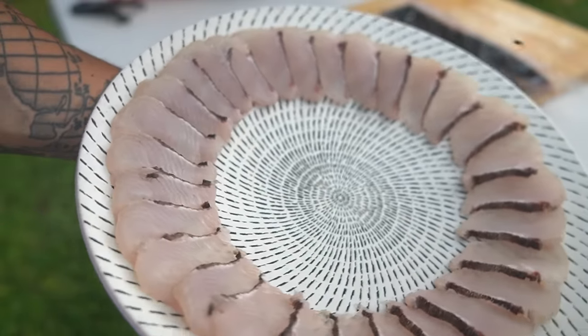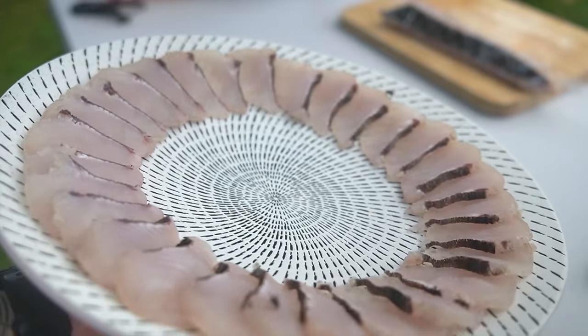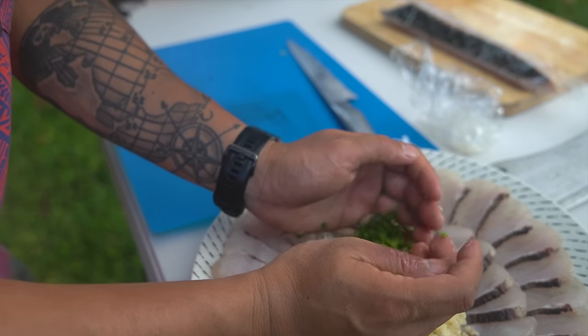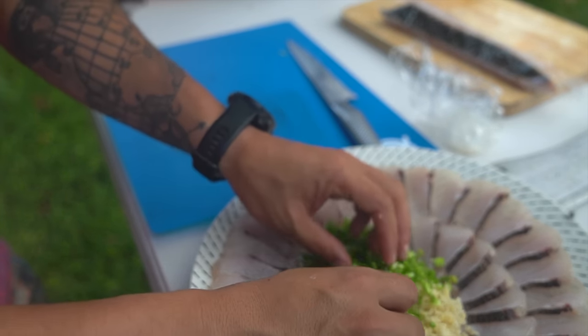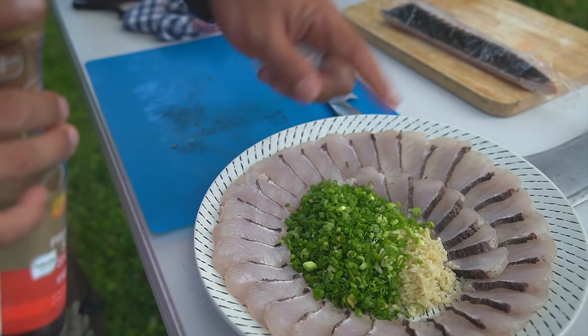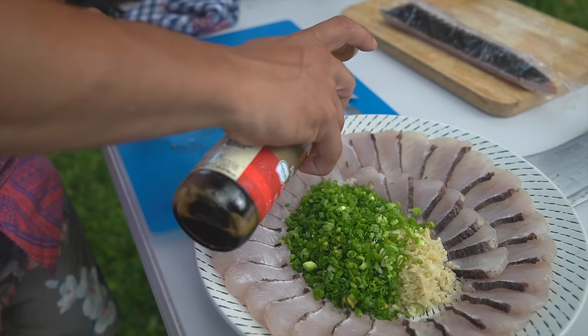Looks good so far. I think that might be enough with all the food we got. There you go, you can give these to the bobs. I got some soy sauce here. We can kind of dip in soy sauce, or we can just go ahead and sauce this up right now.